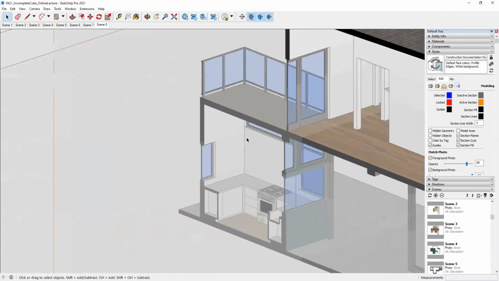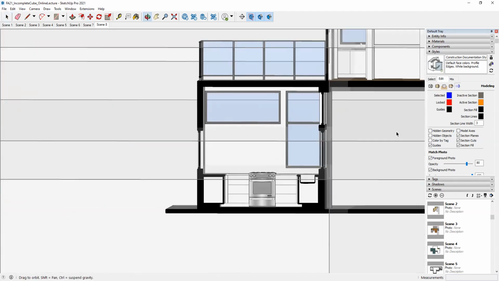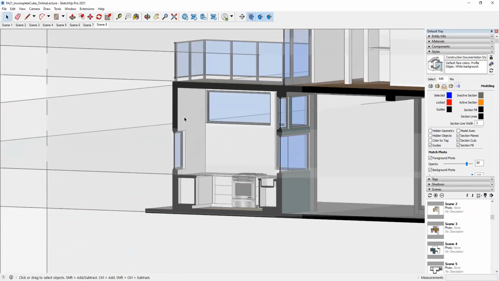Okay. And really what I'm looking at is right inside here. And so what we're going to try to do is capture every single wall. Okay. So interior elevations, we're really looking at only that one space, only that one room, and really looking at the details inside that one room.